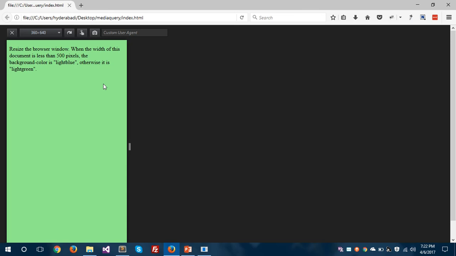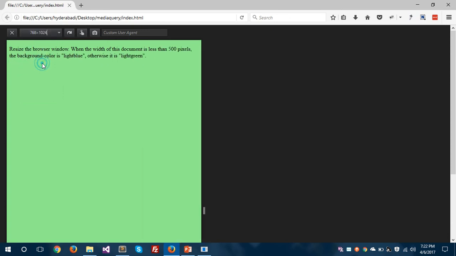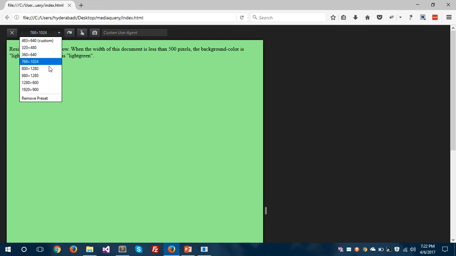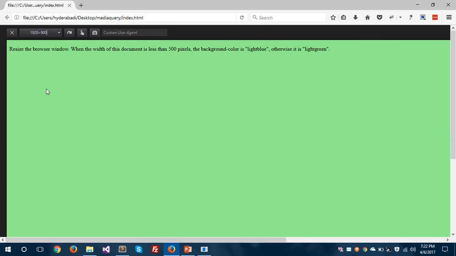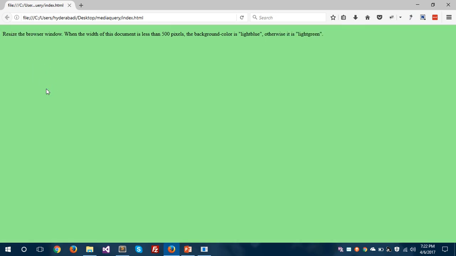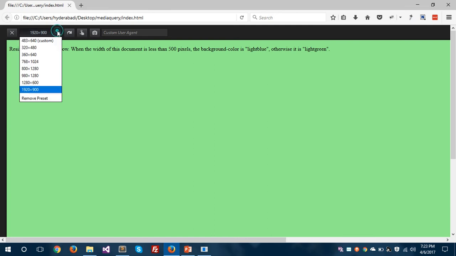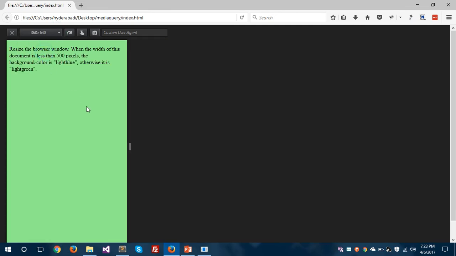Now we are seeing a mobile view, that is a 360 by 640 screen size. We can also see the tablet version, and the last one is the desktop version. In the mobile version, it is not applying any style.